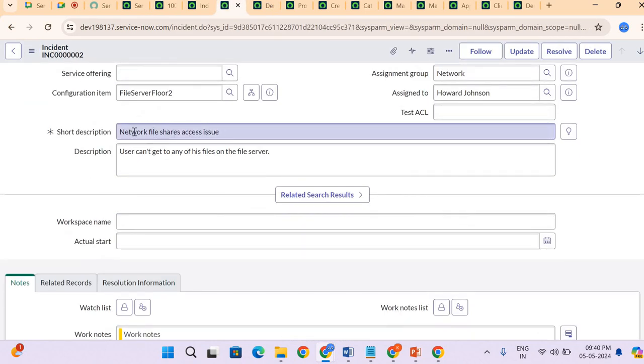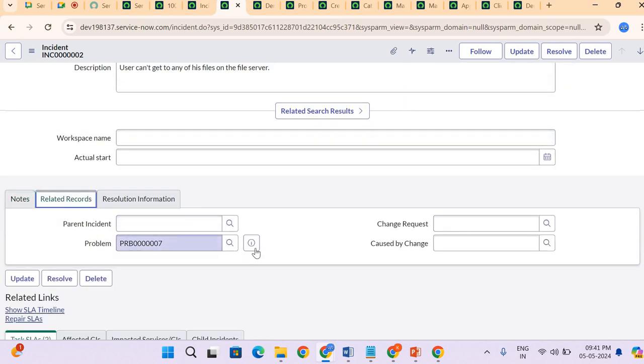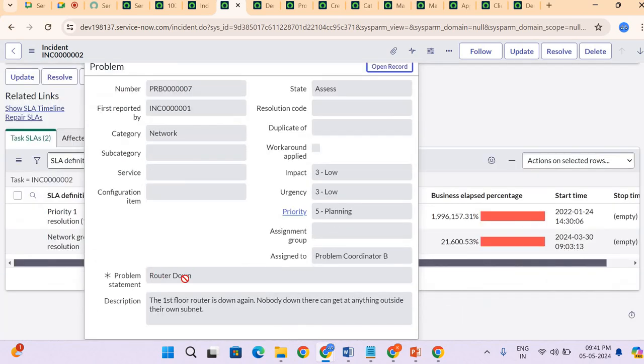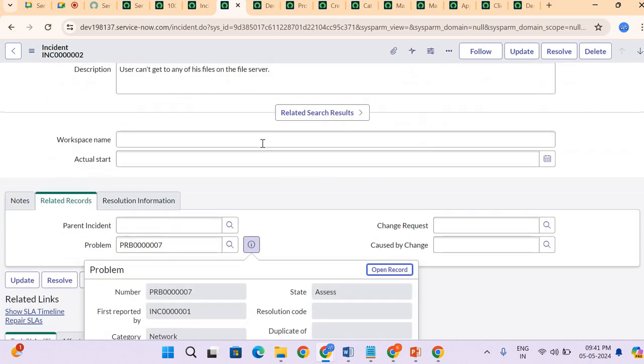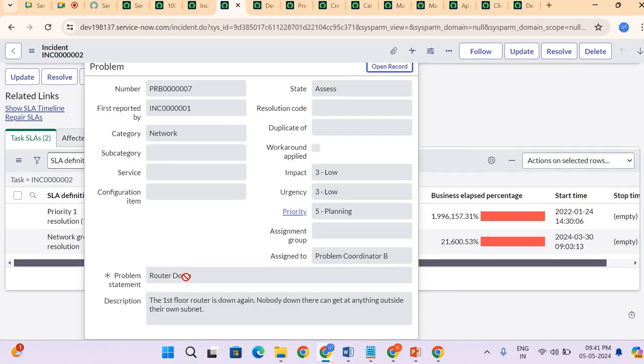My short description is: network file shares access issue. I have a problem record over here, which also has the short description field. I want the incident's short description to be copied into the related problem's short description field.